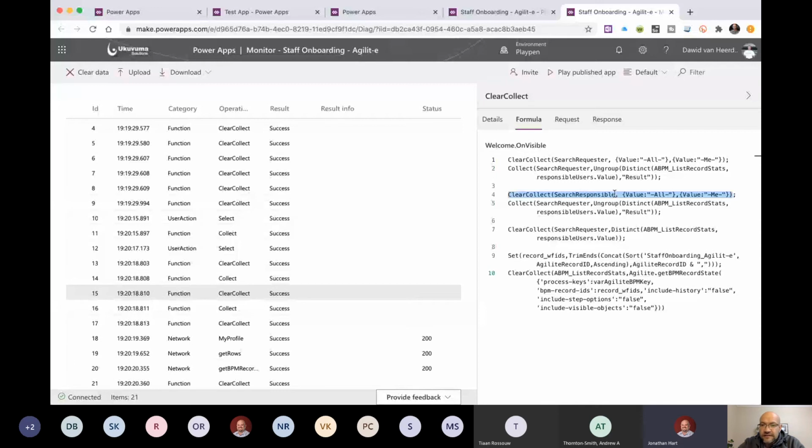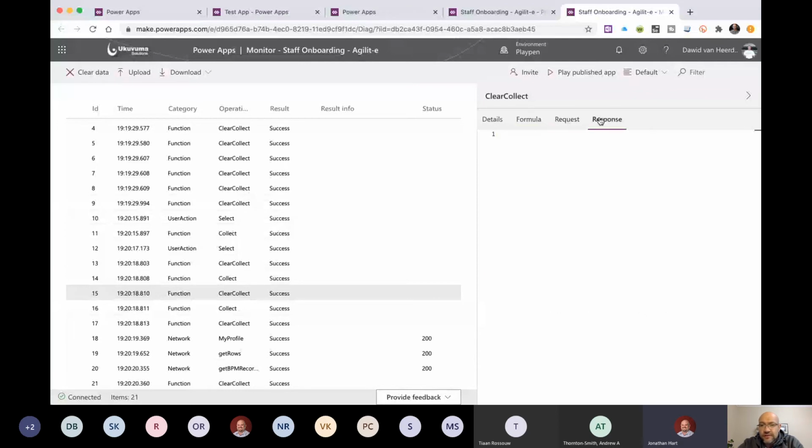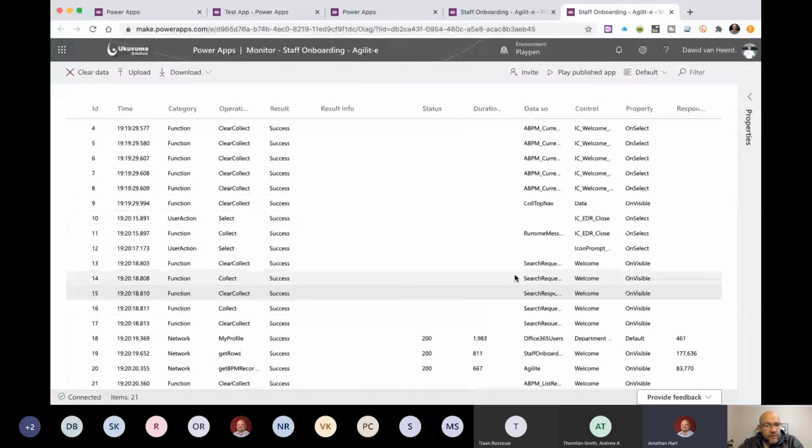The highlighted section is what actually caused this to run. So it's very easy to see which controls or formulas influence what areas of the application. If you want to deep dive into the actual response, there's no request or response in this one because it's not a network action.